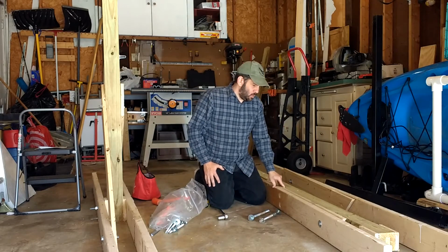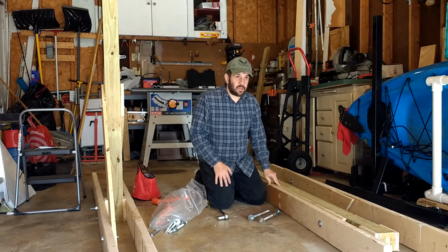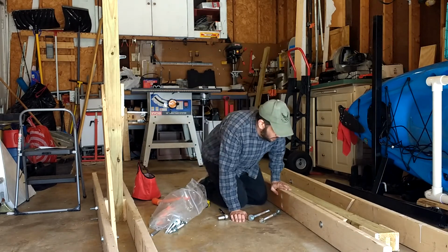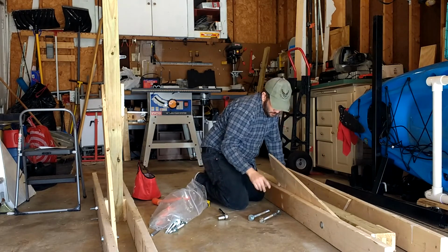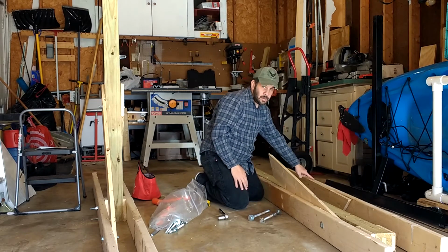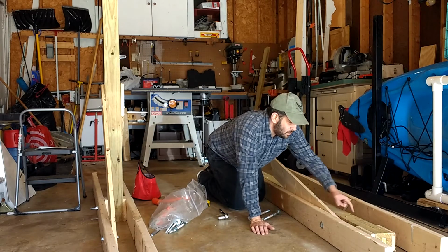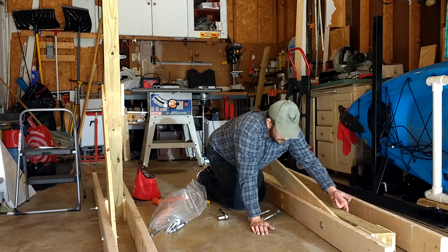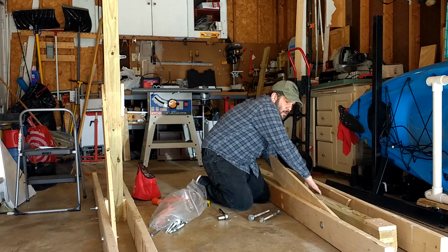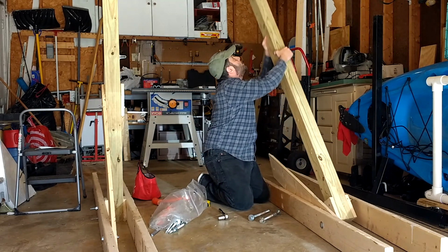Okay, with the tools and hardware I already have in place, I'm going to go ahead and put this other side together from start to finish. Maybe I'll do some fast motion. There we go. Before I even lift it up, I have this label, so C and D. I should have C on the face of the post and D on the face of that post. But I can already see that that's not happening. The D is on here. So I'm going to go ahead and flip this over 180, lift it up, and the holes should line up a lot better.